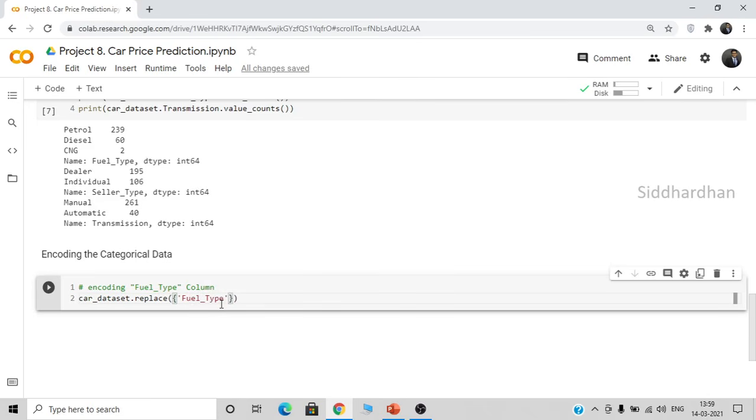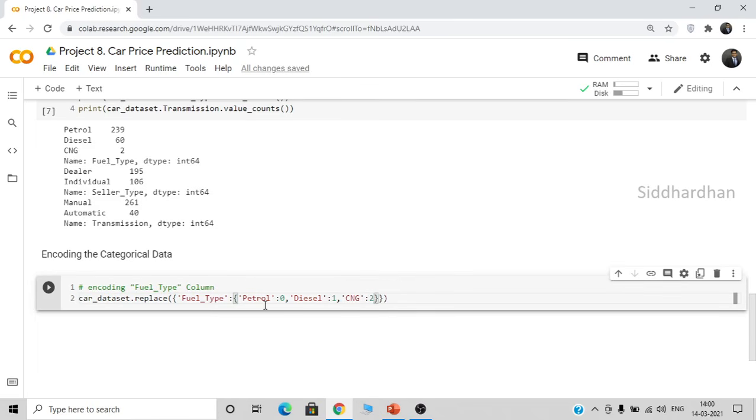And for fuel type, for petrol I want the value to be 0. And for diesel, I want the value to be 1. And for CNG, so you can see the values here, we have CNG, and for CNG I need the value to be 2.